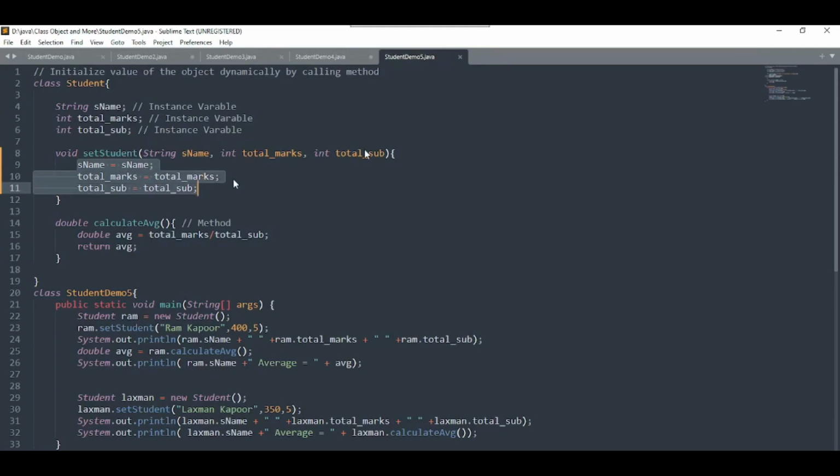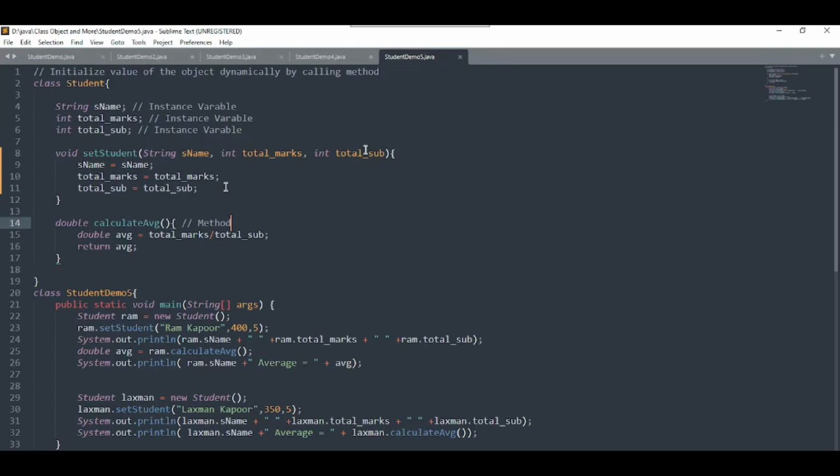So Java is not able to bifurcate which are the instance variables and which are the parameters of the method. Java is not able to distinguish these concepts, because here I have used sname and it is initialized by sname. Total marks is initialized by total marks, and total subject is initialized by total subject.